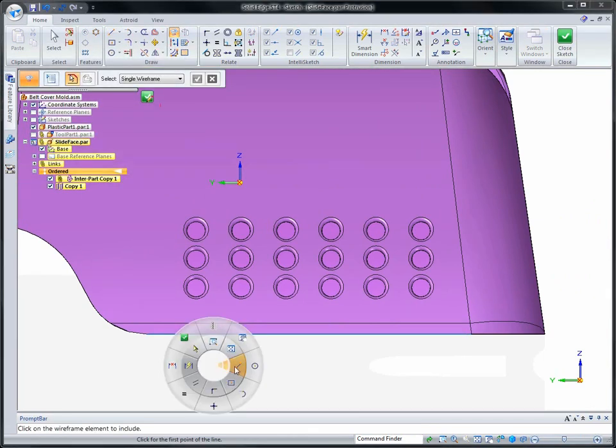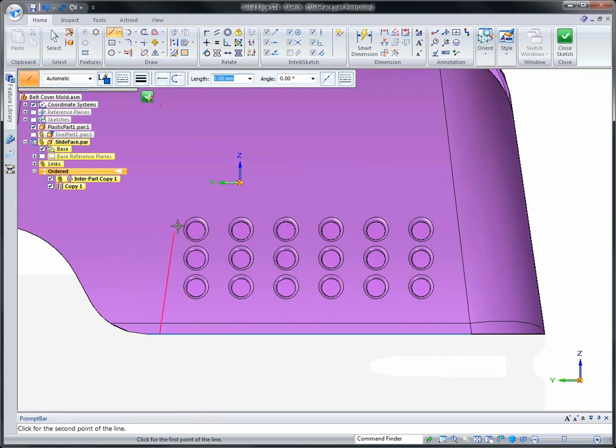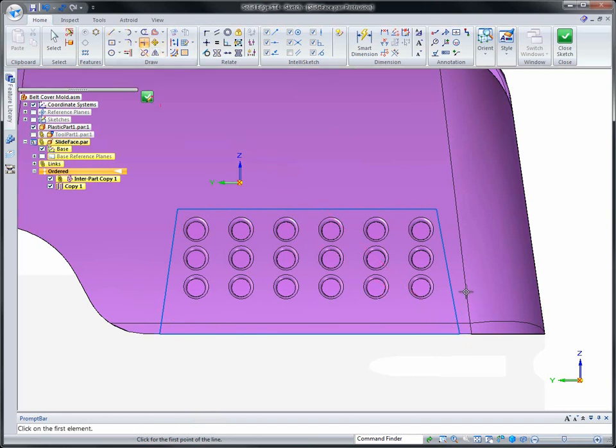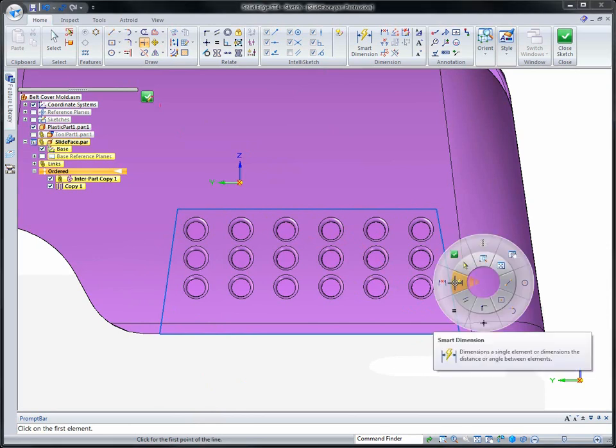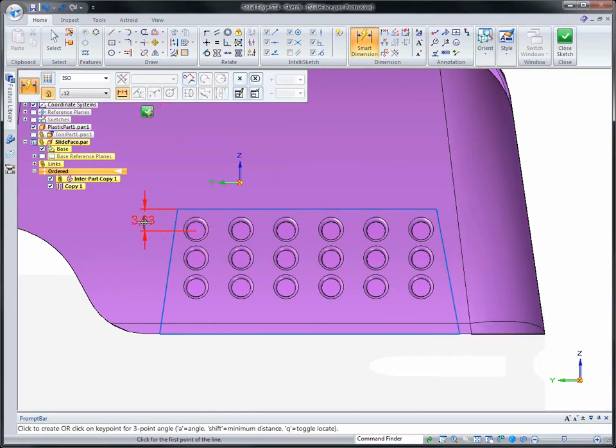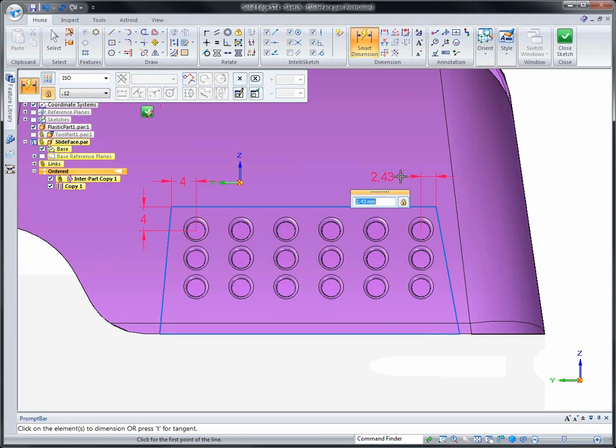And then we can just use Solid Edge's sketching tools to define what this slide is going to look like. Now we want to have angle on the sides of the slide because again this is going to have to shut off from the top to the bottom so that it seals around that slide, and it's a whole lot easier to seal on an angle. We use some smart dimensions to offset from the holes 4 millimeters in all directions. And then finally what we want to do is add the angle to the sides so that they're the same. We'll make that a 5-degree angle, so we'll just put 95 in here on both sides.